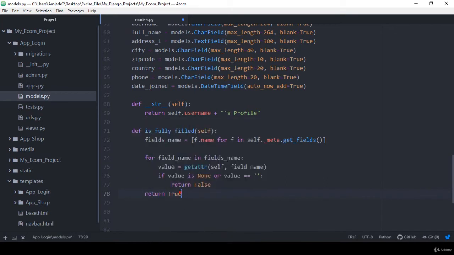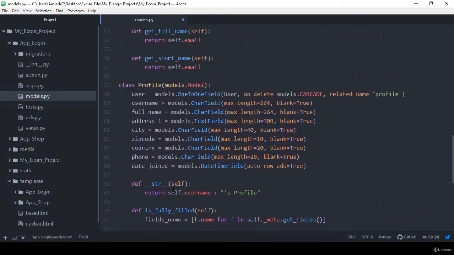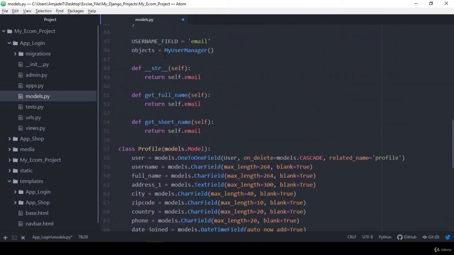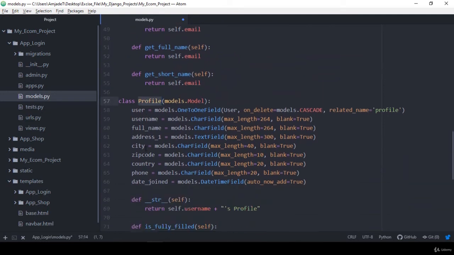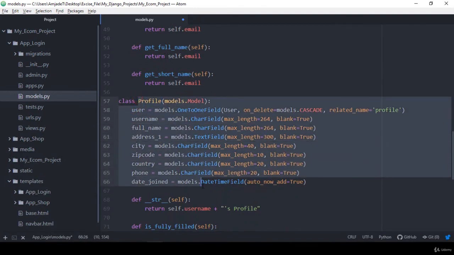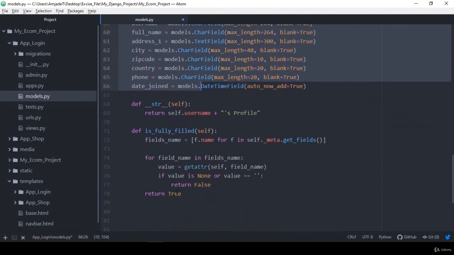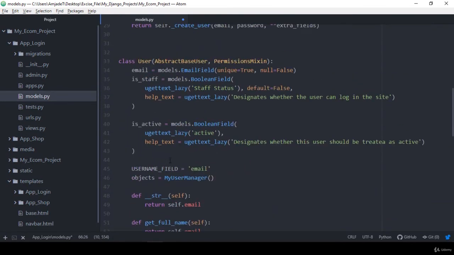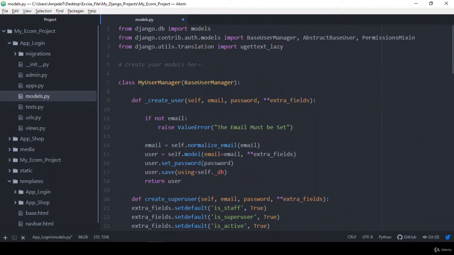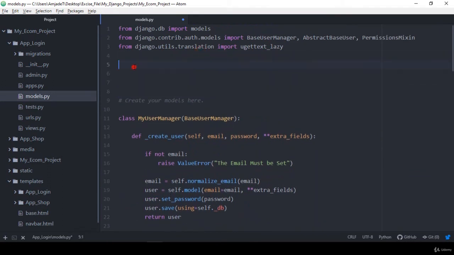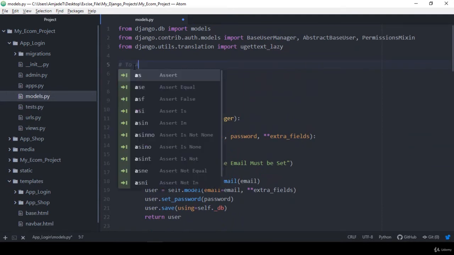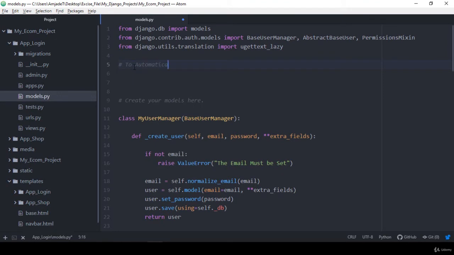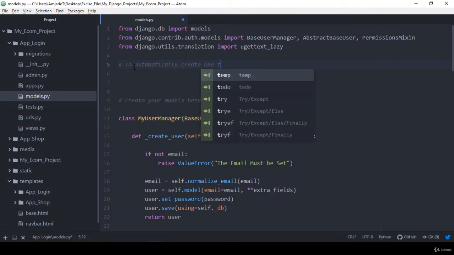And now after that we have to define something like this: when our user is created, another object should automatically be created for our profile. That means here there is a profile, so automatically when a user is created, all the fields of this profile will be created. If you want to do that, then there are also some classes we have to import. So after this, I want to put some comments for you. So I define that it should automatically create a one-to-one object.